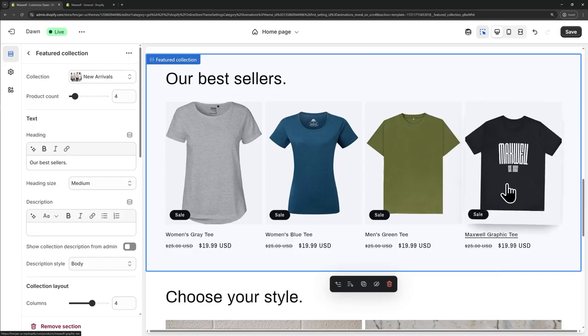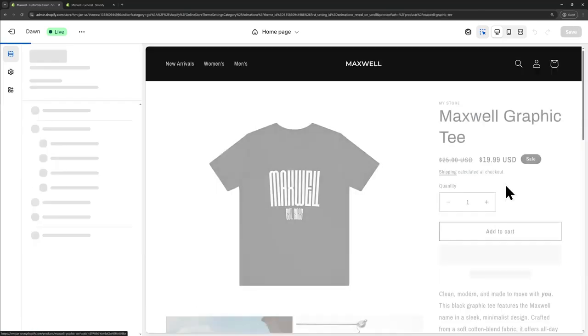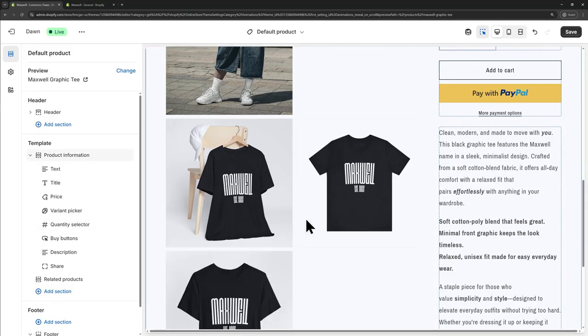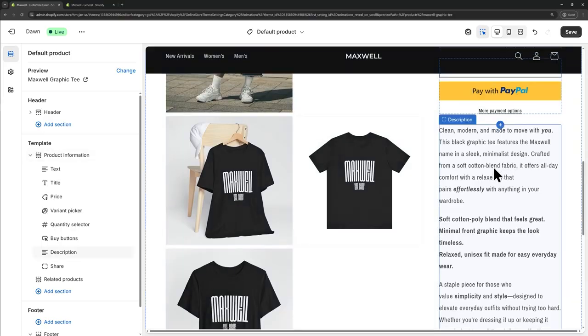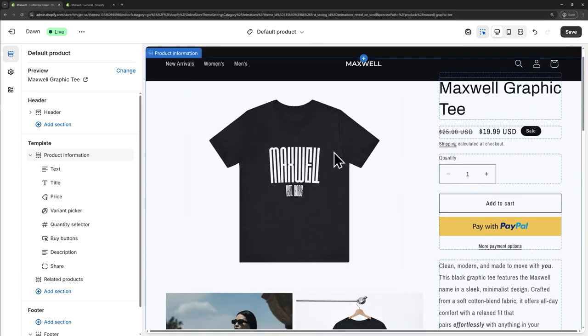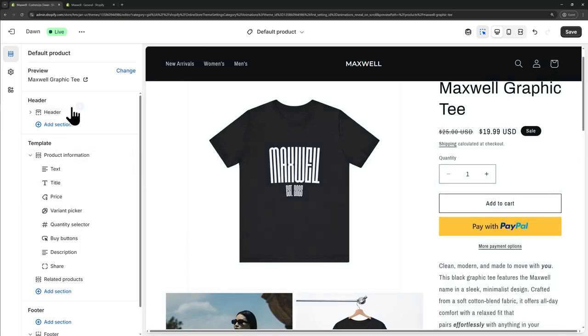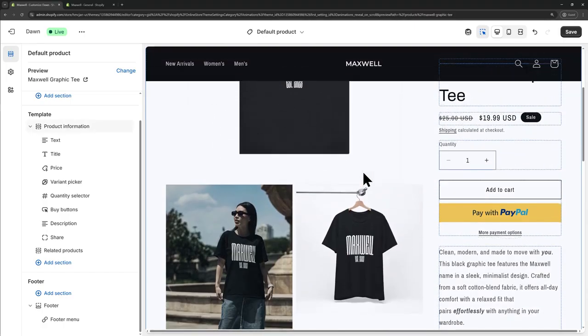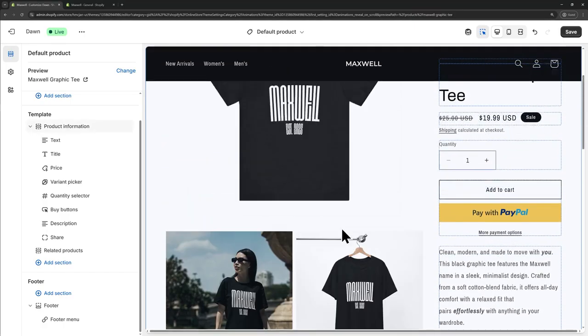This is also a good time to take a look at what our product page looks like on our store. So if I click into this product here, we'll see the t-shirt's image appear here along with all of the other product images I uploaded earlier. Then we have our product description here that we created earlier. And overall, everything on the product page looks really good. One thing that's important to note with product pages, you can edit them the exact same way you do the home page. If you look on the left-hand side here, you have all of the same content available. You can configure sections, add blocks, and you can really dial in your product pages to look exactly how you want. In my case, I'm happy with how this looks, so I'm going to leave it how it is.